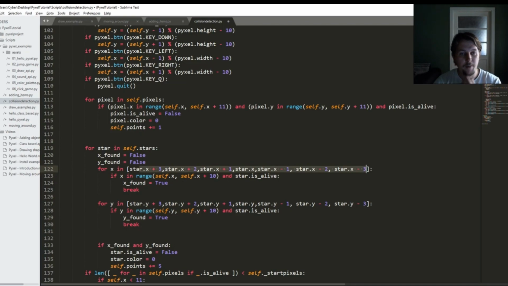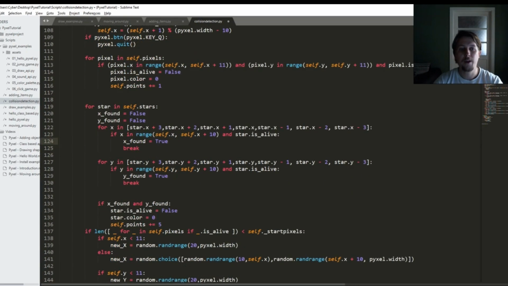And apart from that, there is another for loop that is going to also represent the y based on the y coordinates and the x coordinates. So actually this covers a small box around the star, but that's good enough for the collision detection. And we will only care about the stars that are alive. So this was kind of at first what I wanted to implement here.